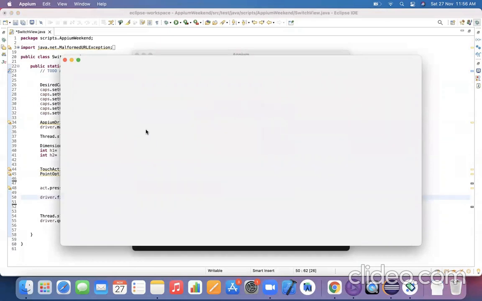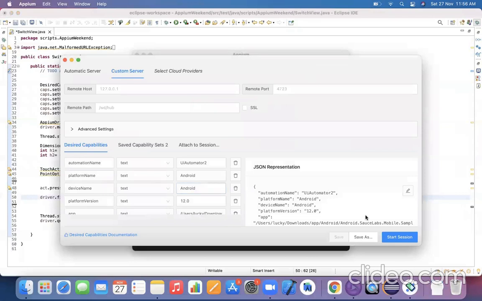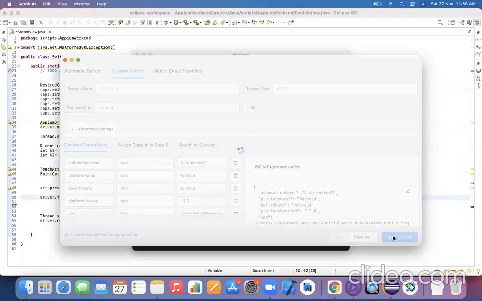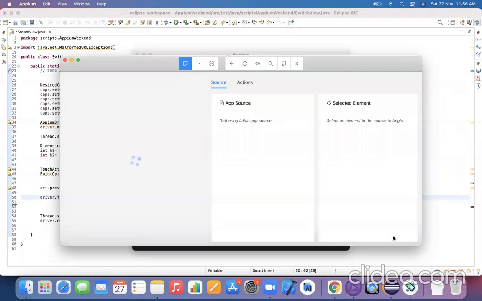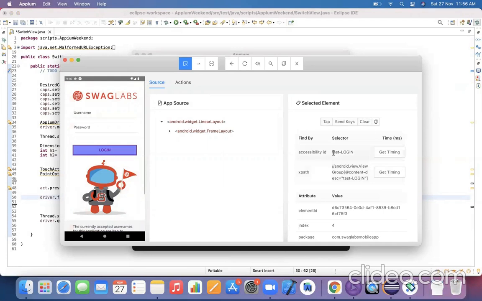Let me go back to the saved capabilities, Android, and start a session first of all, so that I can identify the login button locator and directly place the locator for that. Okay, let me identify. The login button has this accessibility ID.